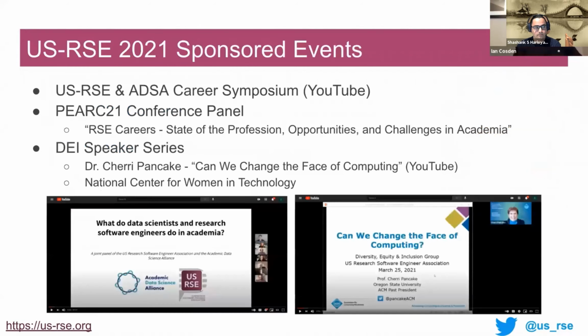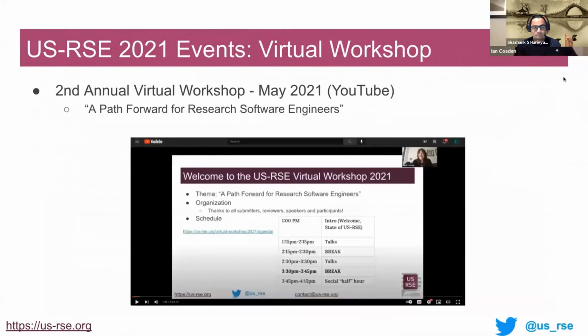So, posted a number of events already this year, including a career symposium, which you can find on our YouTube channel, a panel at the PERC 21 conference. As I mentioned, the DEI working group has initiated this new speaker series with quarterly presentations from distinguished speakers on the topic. Hosted our second annual workshop in May, complete with talks, breakout sessions, all captured on our YouTube channel. You can go see what we were talking about.